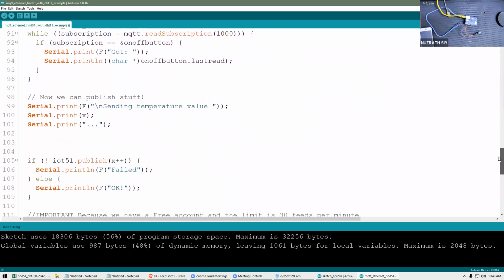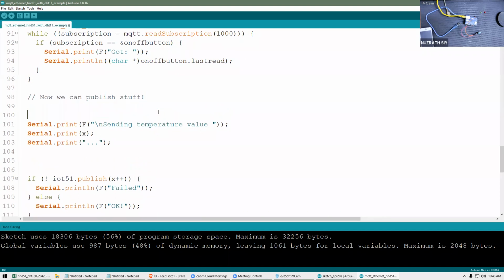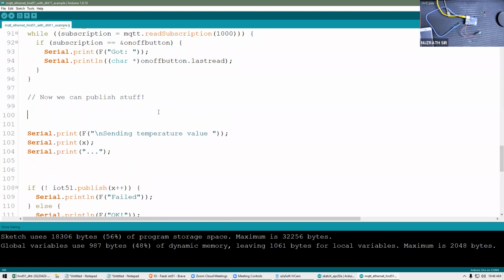Let's come down here. Now we can publish stuff, right? Before we do that, we need to have value for temp. So in order to do that, we need to get the readings done. So DHT11 dot read11, that's the method. And we have to give the pin number where the cable is connected. So here I have connected to the 7th pin. If this doesn't work, there is a different library we will use. If there is a conflict with this one, there is another way to use that. I'll show you that also will work.